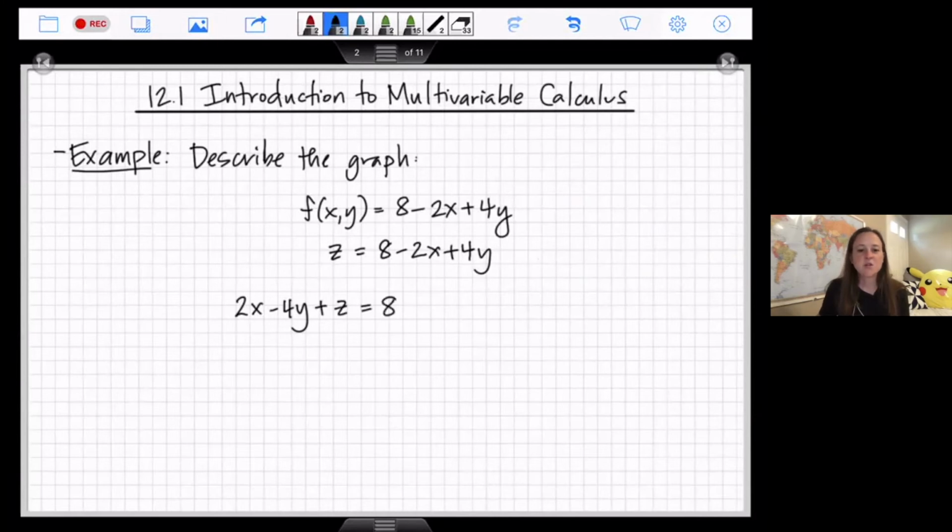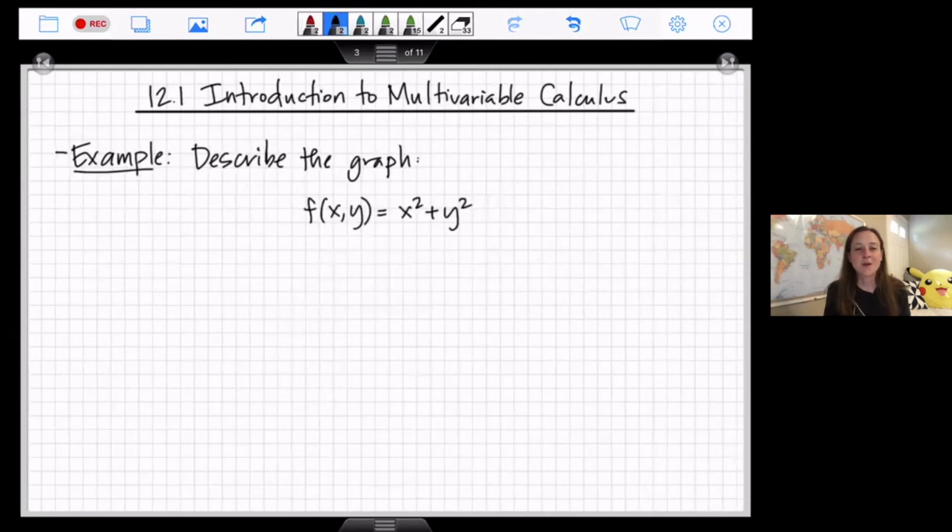All right, so that should look like the equation of a plane to you. And it is. So this is a plane with normal vector. Remember, the normal vector to the plane was the coefficient of the x, y, and z. So 2, -4, comma 1. All right, and you can imagine a plane would pass that vertical line test. If I had my vertical line vector floating around the xy plane, it would only hit the plane up in space at one point each time.